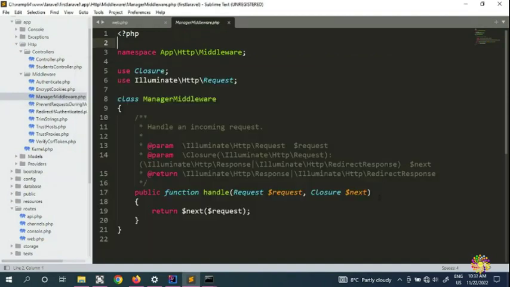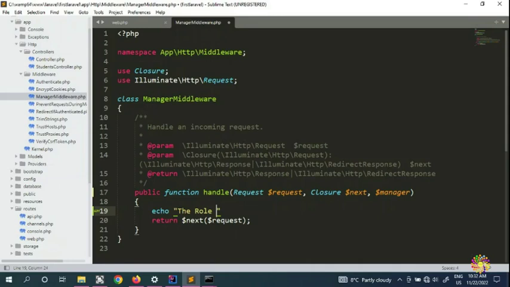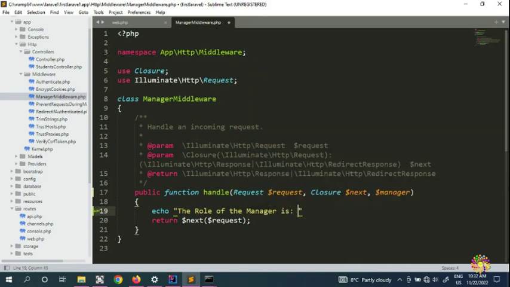Now in the middleware, you come here and put a role, for example the manager role, and we can put an echo: the title of the manager is, and then the manager, and close it.